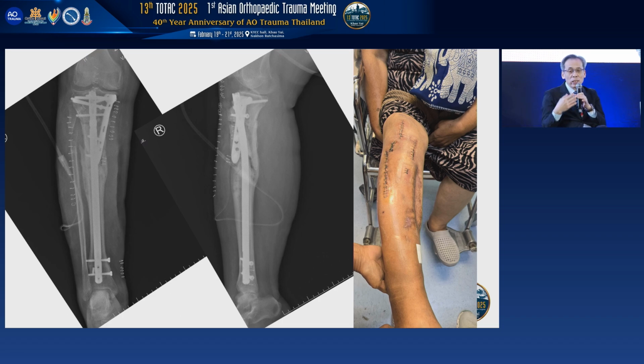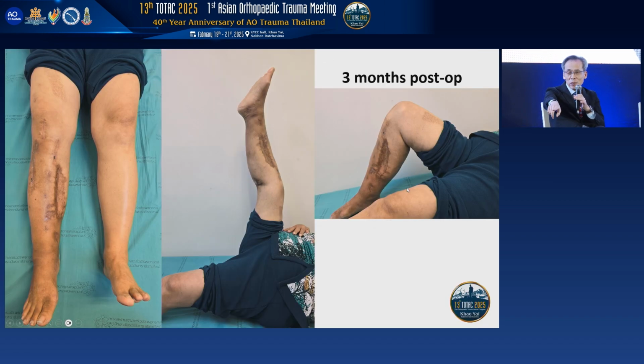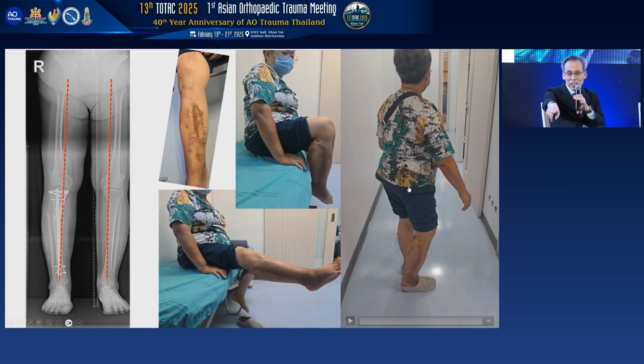So why do we have HTO in the old ladies? To make it valgus. Intentionally you need to make valgus. Can you see the standing X-ray, the final one, standing? Even the left side, 5 years later, you need to have another HTO on the left side again. So anyway, to correct the deformity, we need to overcome the previous mistake. Yeah, that's my concern about the deformity correction.